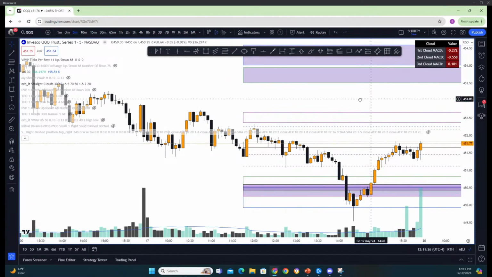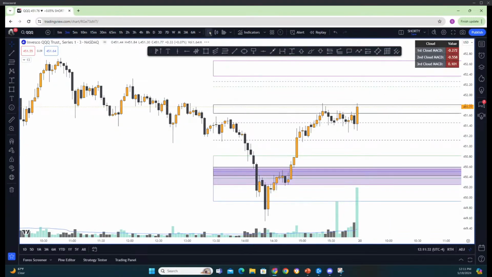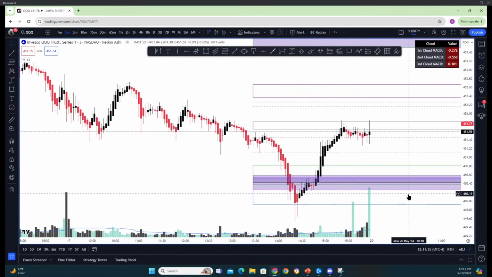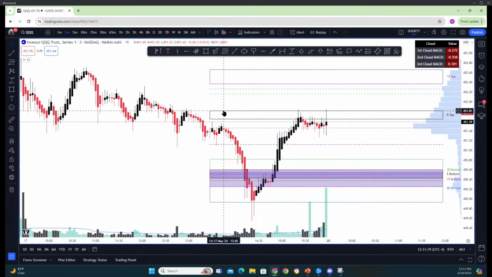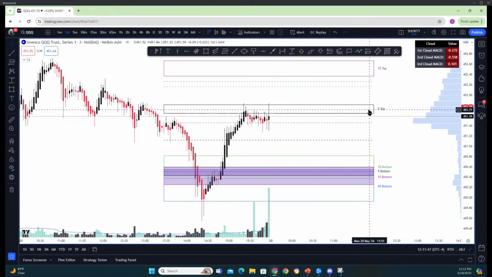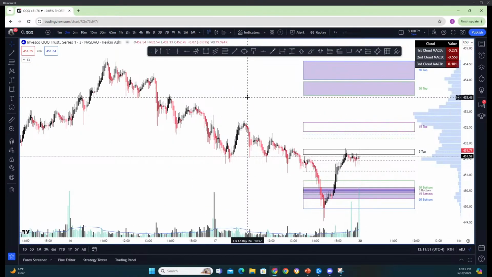I hate to see it because I feel like the cloud always is against me personally. Like I feel like it just never lets me go. And you see this is your 5-minute cloud. Usually the break of 5-minute cloud top or bottom triggers a major move also to the 15, 3, 1 hour. And you see 5-minute top here stopped, 5-minute bottom reclaimed, go. And it happens quite a bit.